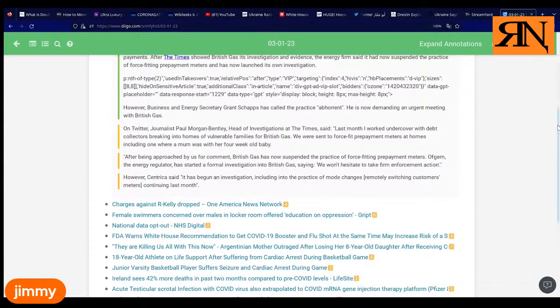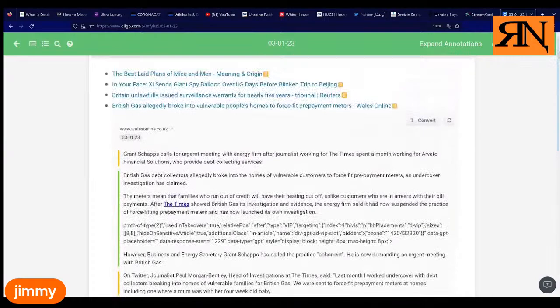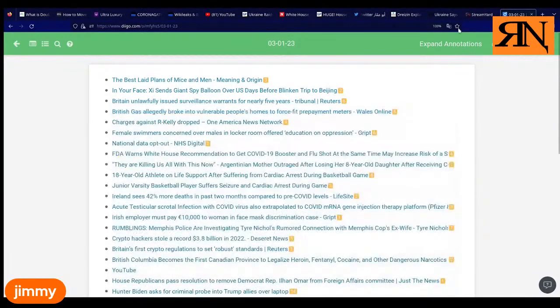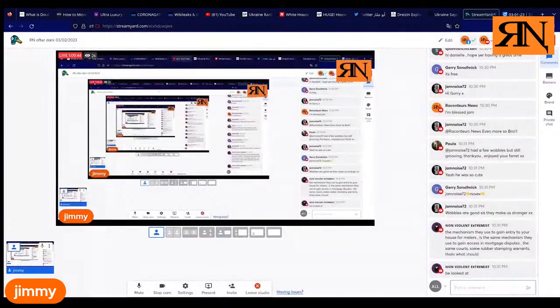But anyway, obviously British Gas did not get the memo that your gas is free, right? It's absolutely nuts. Everybody knows that your gas is free. I don't know what the story is with these fuckers. Somebody should seriously rein them in and explain to them how things really are, because we all know how it works. But the fact that they're breaking into people's homes now, that's a bit disturbing. But it's an interesting case nonetheless.